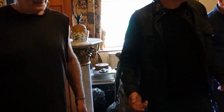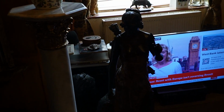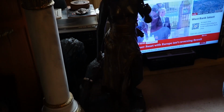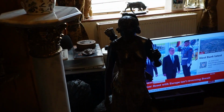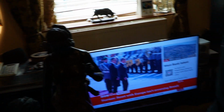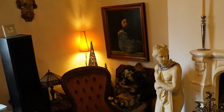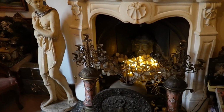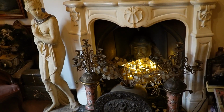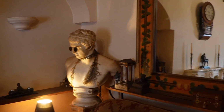Should we have a look round then? Yeah, cool. And this is his gaff. You've got a bronze here. What's that? It's a signed bronze by a French sculptor called Haslingden, dating from 1880. And the Italian as well. So, what have we got over here? We've got an antiquity head in the fireplace and some garnitures for a clock. What's with the bust over in the corner? Yeah, the bust and the mirror. The mirror's Italian, 20th century.